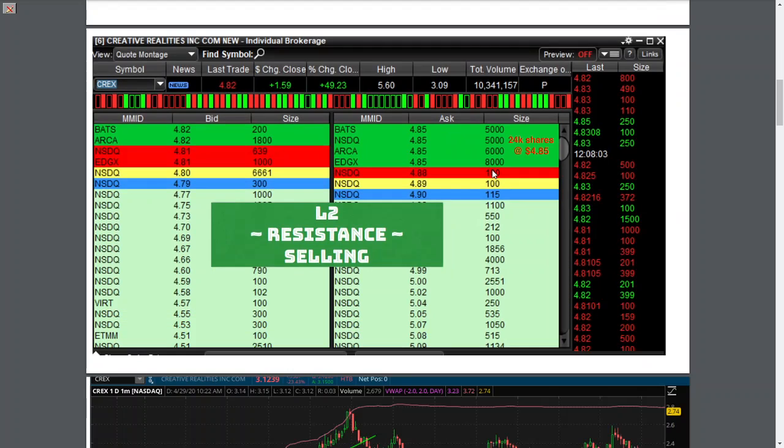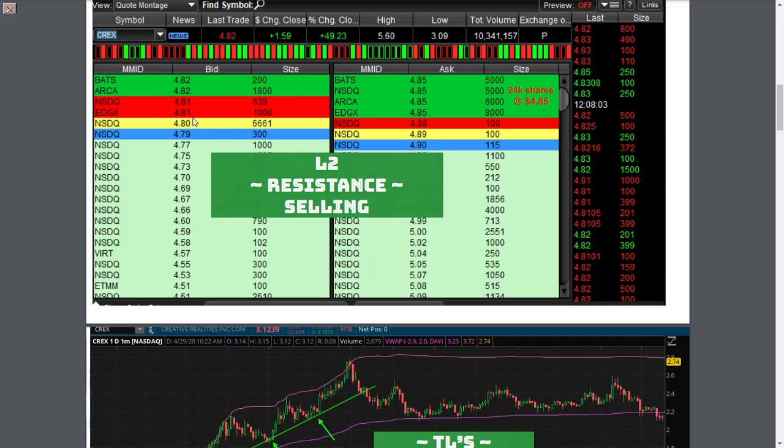This is what you don't want to see if you're buying. You don't want to get in here at 482, remember earlier about 372, and see this, and this is what I was looking for, and I'm glad I didn't see it, where you see a lot of sellers. No one's really buying here, and everyone's about to take even more shares off their plate, and it's going to collapse even more.